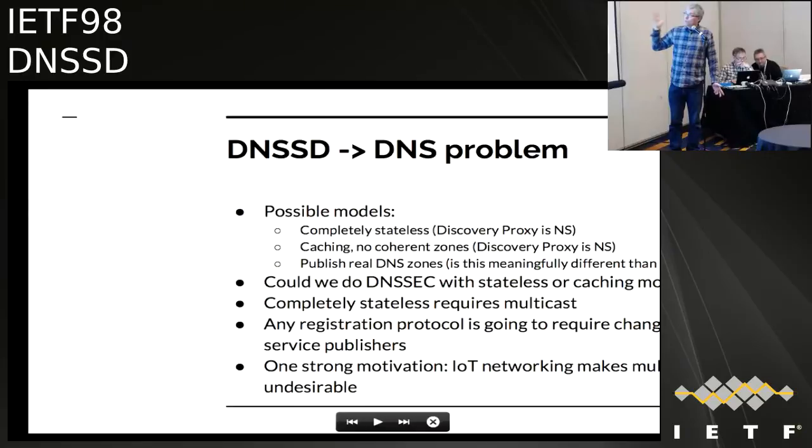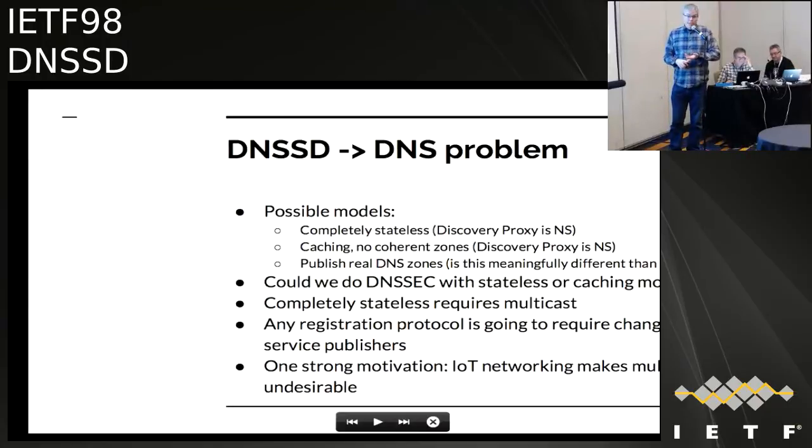So to get DNSSD into the DNS, to get services on your local network into the DNS, there are a couple of models. One is to have the discovery proxy itself be the name server and be completely stateless. So queries come in from the internet, your discovery proxy goes and does a query on the wire, gets the answer, sends it back to you.